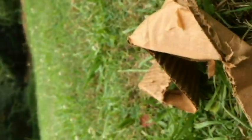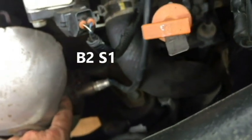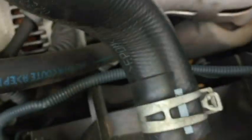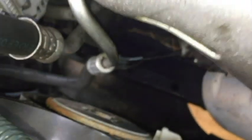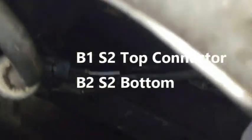I'll show you a view of the connectors above. Let's see, this was bank 2, sensor 1. Very easy, connector right here, right there. So probably maybe the easiest to get to. Bank 2, sensor 1. Connectors for bank 2 down there. Bank 1, sensor 2 is that top one. I can easily touch them here above. And then bank 2, sensor 2 is the bottom connector there.